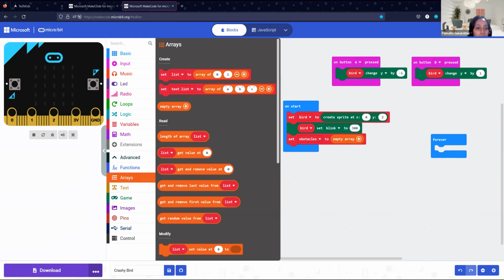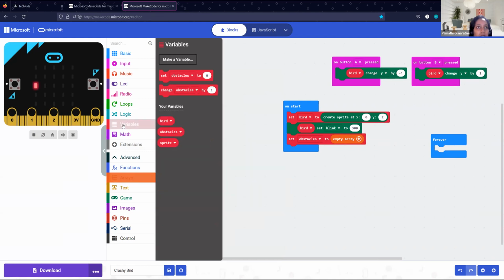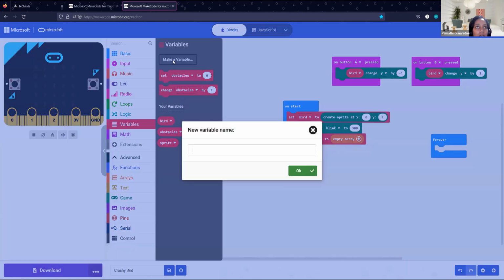So what I was going to do is to create a new variable called empty obstacle y. So go to variable section and click on make a variable. And again, let's type empty obstacle y. Create a variable like this.